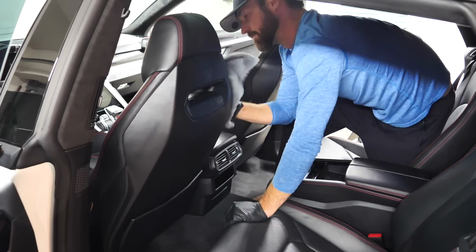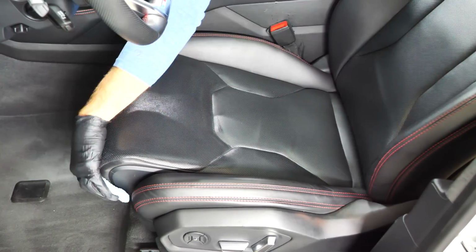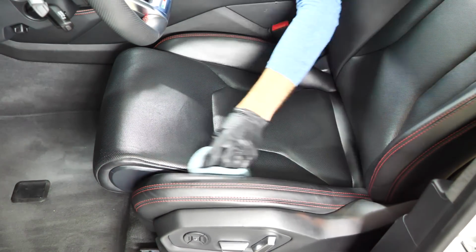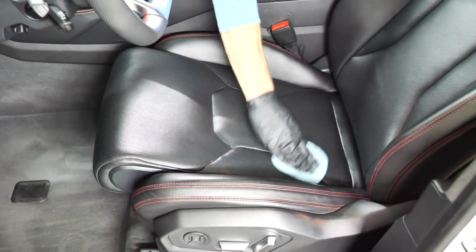Now for the leather seats, these ones aren't actually dirty pretty much at all. They just need to be vacuumed and then reconditioned. And the conditioner is going to help with making sure the seats are pliable, the leather is conditioned and has that moisture back into it so it doesn't crack. But also it regains that color that it had when it was brand new.